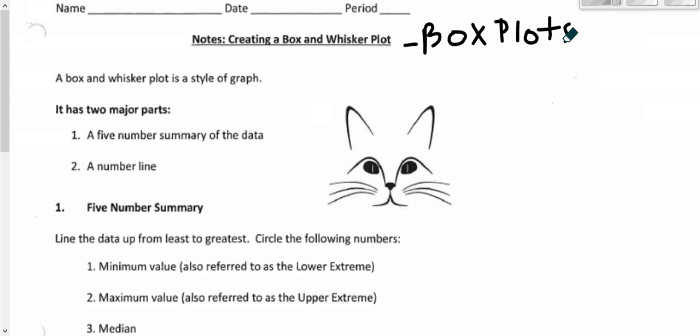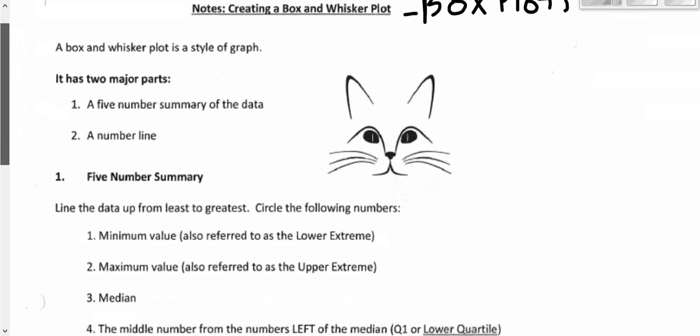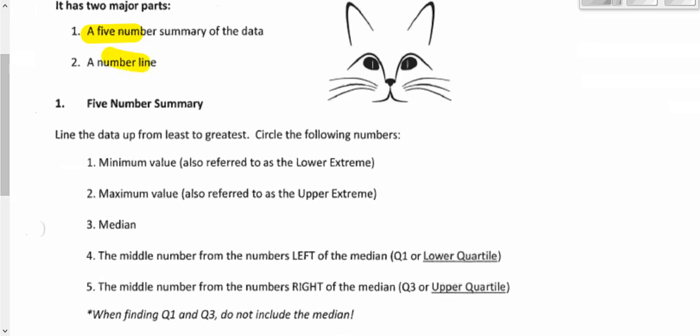A box and whisker plot is a type of graph that we use in order to look at the data that we collect. It is a 5-point number summary of the data. One thing to really make sure you remember is you have 5 points on your box and whisker plot, and it is always written out on a number line. That's another really important thing. You need a number line and your 5-point summary.